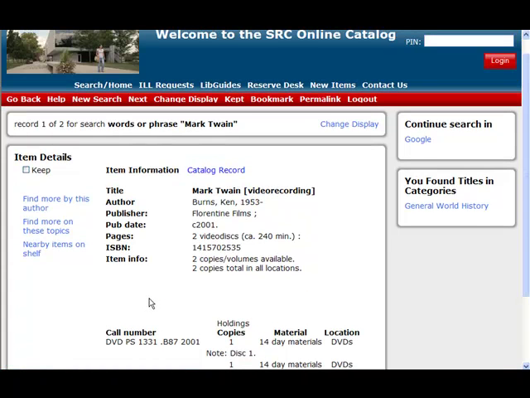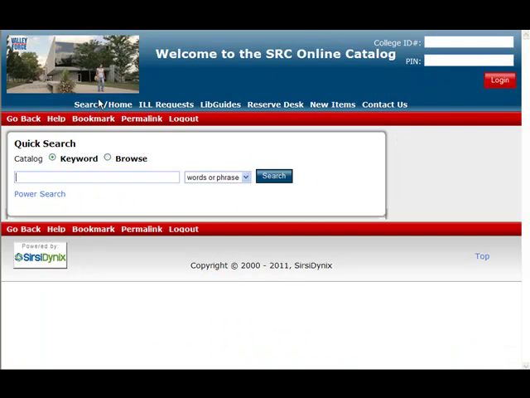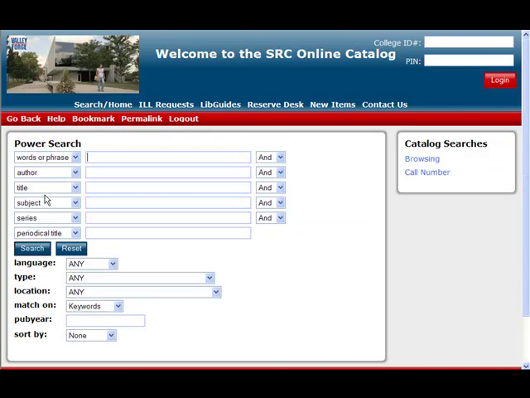Now, the other thing that the Power Search is good for is if you have multiple searching terms. Say that you want to find all of the Chronicles of Narnia books by C.S. Lewis. If you just search for Narnia as a word, you will also get books about the Narnia series included in your results. And if you search for books by C.S. Lewis, you will get all of his books that we have at the SRC and not just the Narnia ones. The Power Searching screen lets us search for the books that have Narnia in their record and C.S. Lewis as the author. So here I'm going to include Narnia in the record and the author as C.S. Lewis.